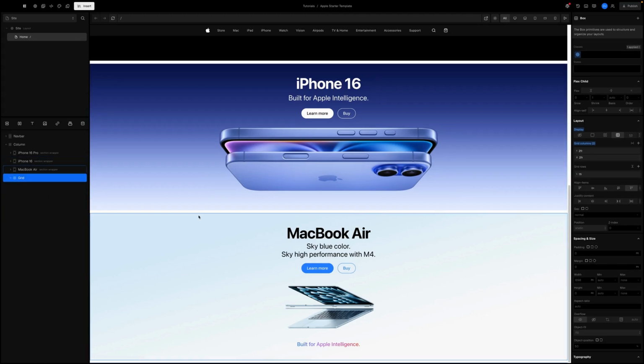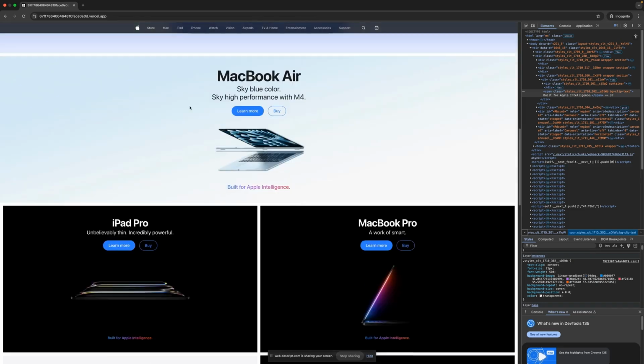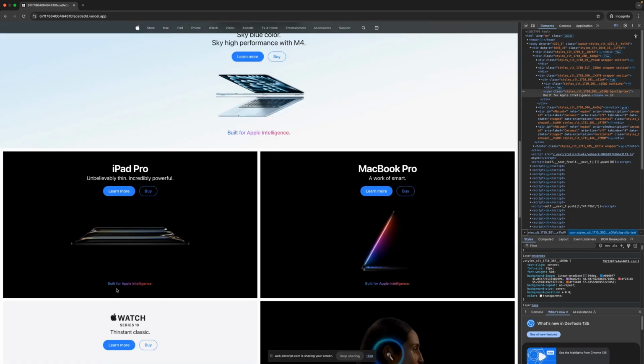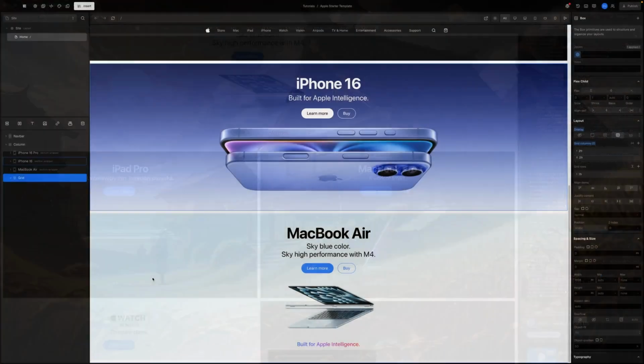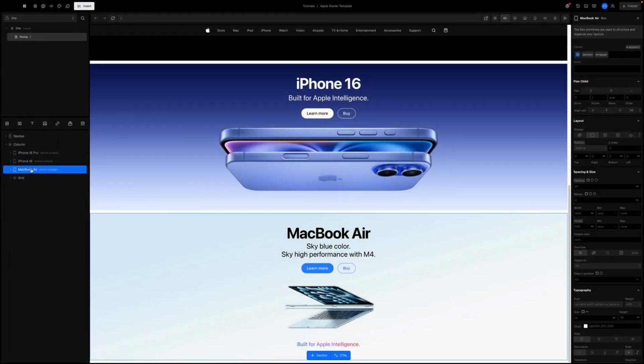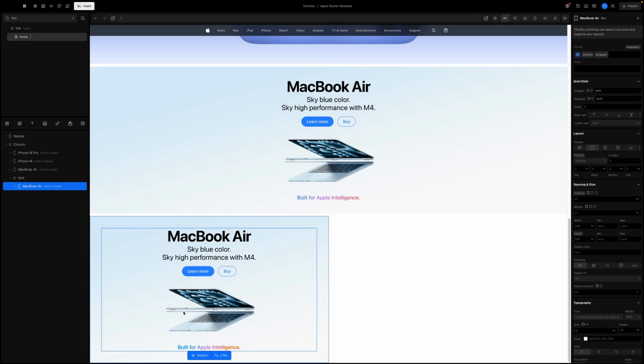Okay. So the next thing we're going to do is add in our sections. For now, what we can just do is add in the section from here because it looks closest to what we have going on here and here, which is with the built for intelligence section text. So let's just add that in. We can duplicate this and then move it into the grid. Okay, let's move it inside. There we go. And now we have it sitting nicely here.